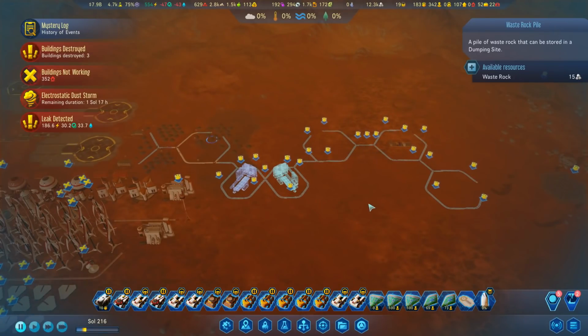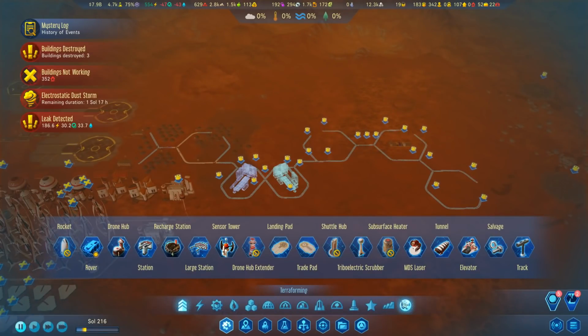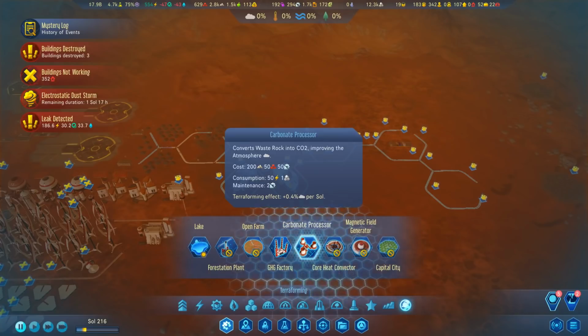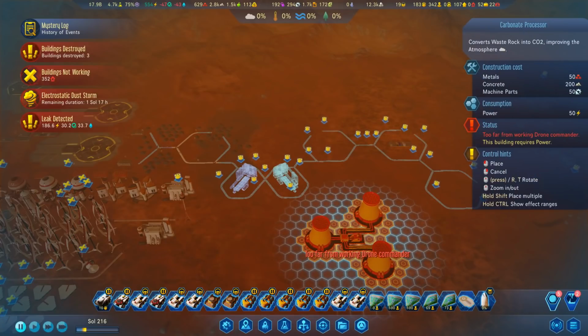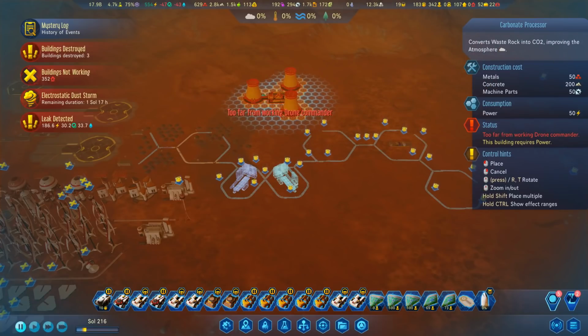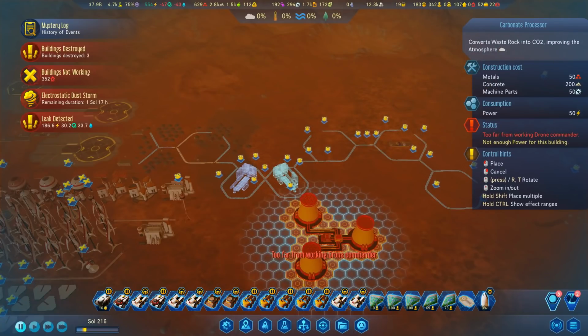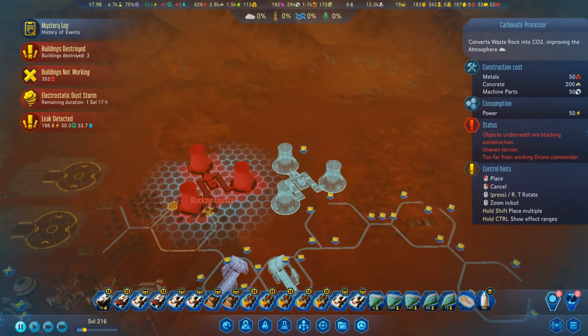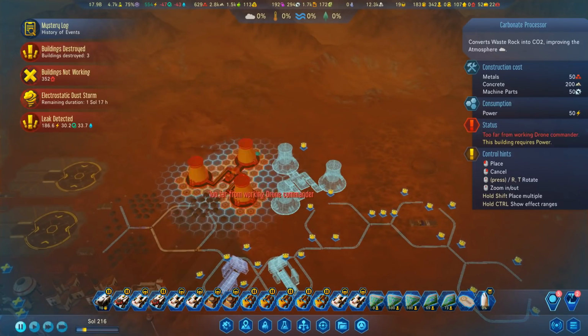What are we going to do with it? Well, we have a look in here. We're going to be... No, that's not what I wanted. Terraform. There we go. We want these carbonate processors, which process waste rock into CO2, which creates our atmosphere. Hooray! So how is this all going to work? Well, we're going to start off with one there, and one over here.